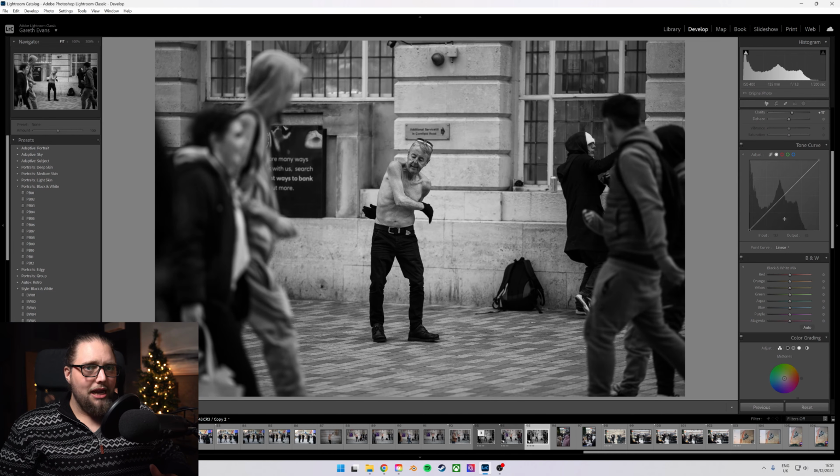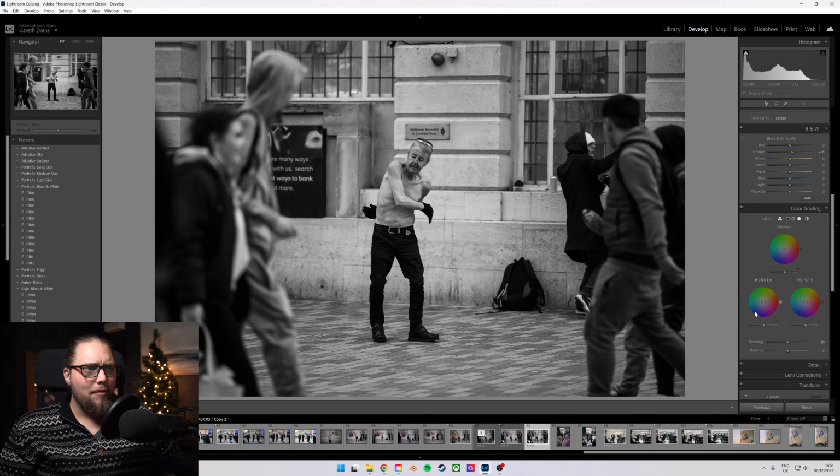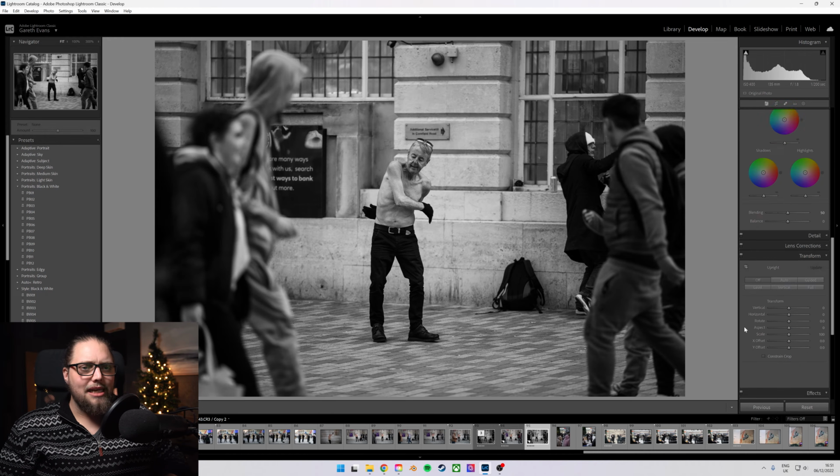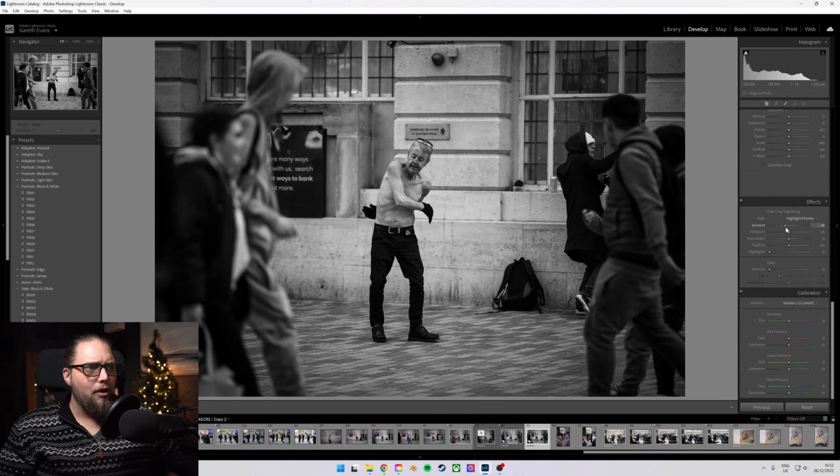Now we're going to go down. We're going to leave the curve. I'm going to leave the black and white mix as well, which is where I can adjust the luminance of what are different colors. I might bring that orange up a touch. You see, if I bring it up a lot, it's going to really affect the skin tones. I just want to brighten that a little bit there. I'm going to leave color grading. We don't want to add any color in. And otherwise, I am going to add a little bit of a vignette. So about -19, -20, that's probably about right, because I want the focus to really be on this guy.